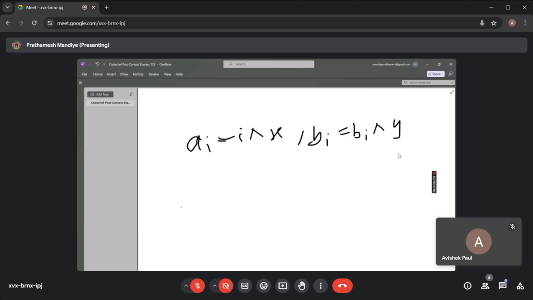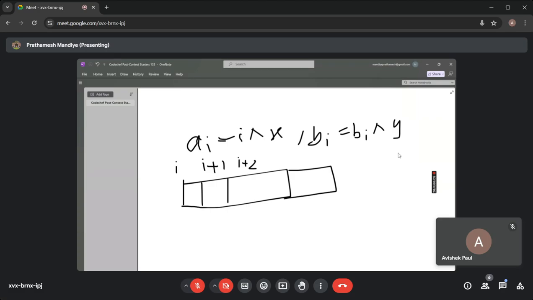So you have to find the longest sequence which will have the same values, starting from i plus 1, i plus 2. Let's say this longest sequence goes till k.